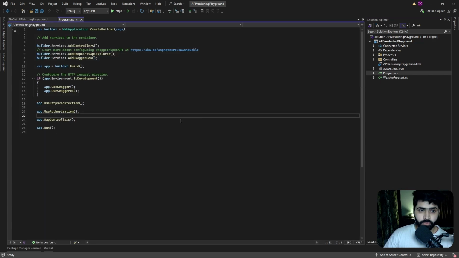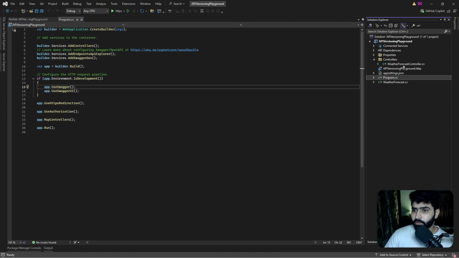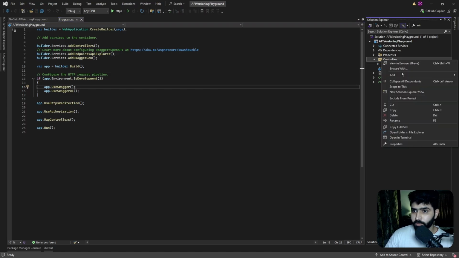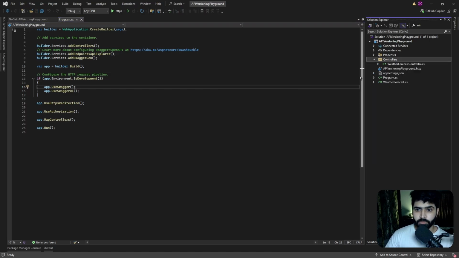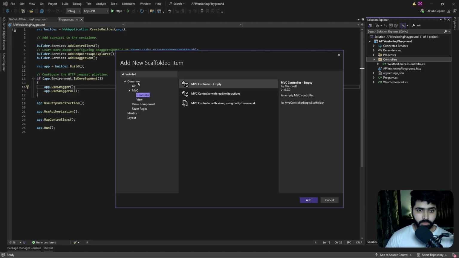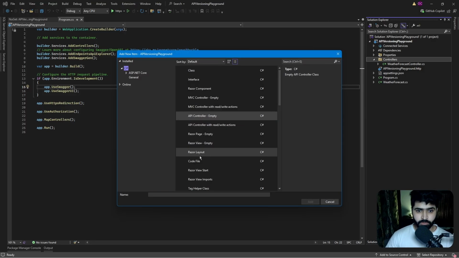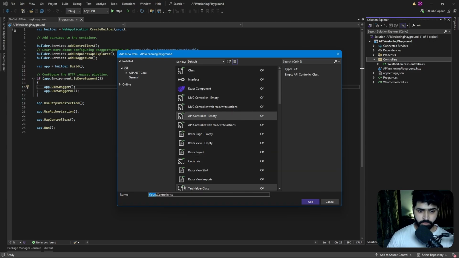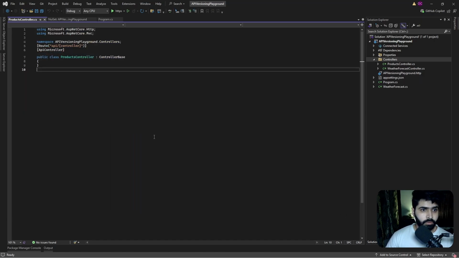Cool. So the first thing now, we will create one controller here. Let me first create one controller, an API controller. Click on add empty controller, and we'll give this the name Products.